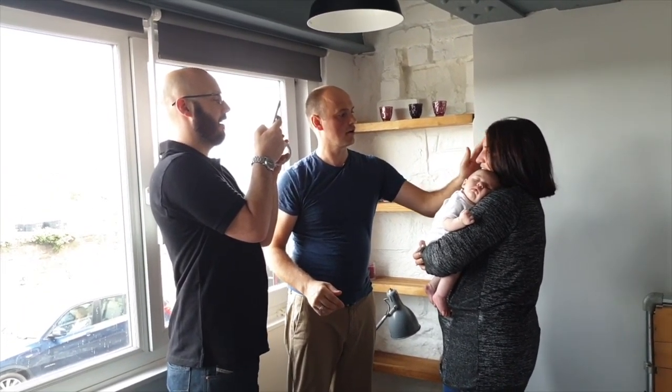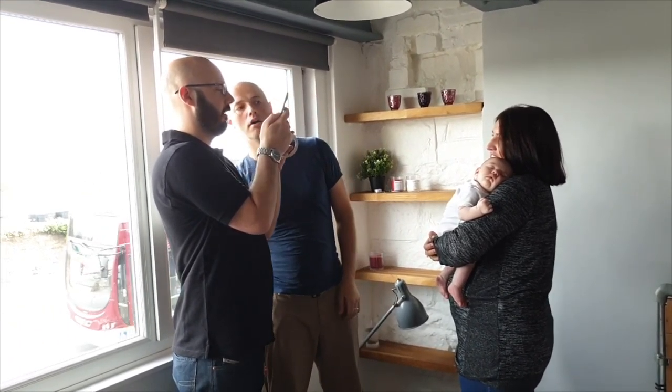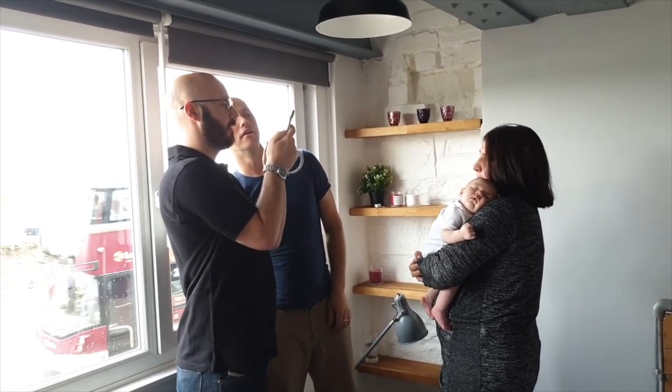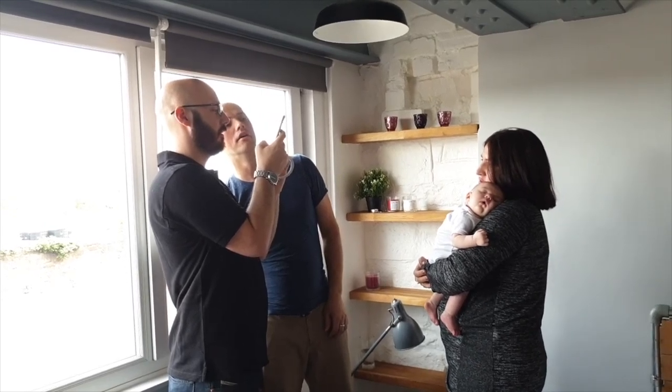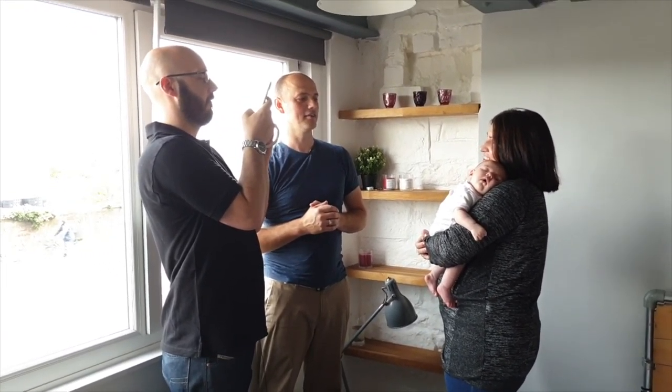Again, fix the hair. I think a trick to this as well, if you've got an iPhone X, is when it's overexposed like that, if you click on the areas that are overexposed, that will adjust the exposure to that. Whatever works in your phone. Okay, more pictures. All right.